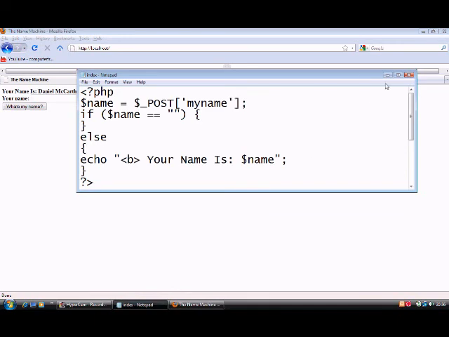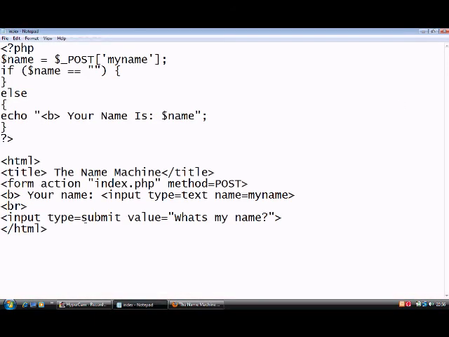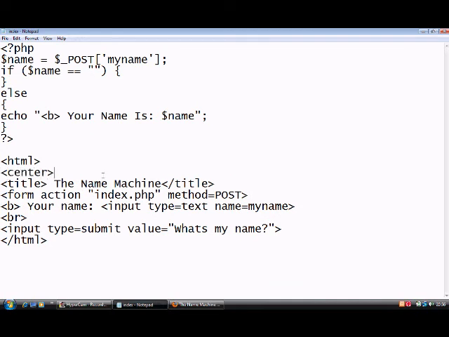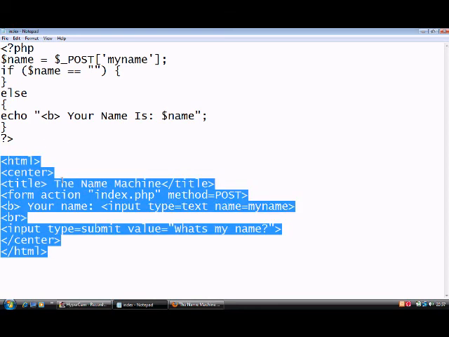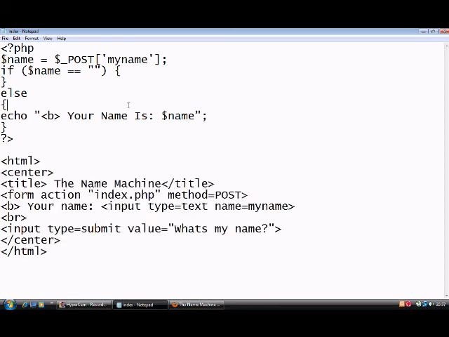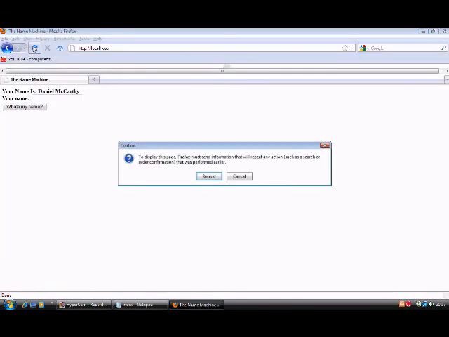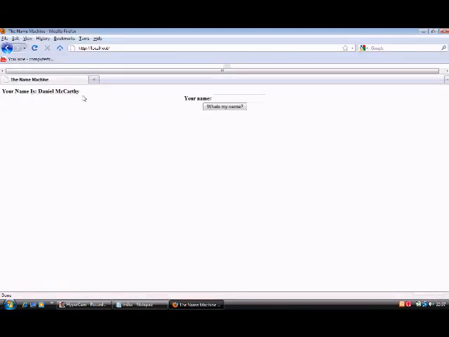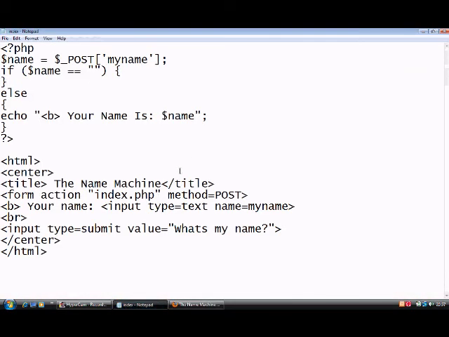Now, let's make it a little bit fancy. Go back to the HTML part, which is here. We want to put center, and then we want to end it down here. Now basically it'll put all this code into the center of the page. And now we want to put this bit in the center of the page. No, actually I'm going to leave it just to show you what will happen. Okay, so we refresh it, look, it'll do that. It'll say your name is Dan McCarthy, and it'll be all the way over here, and it'll look so stupid.